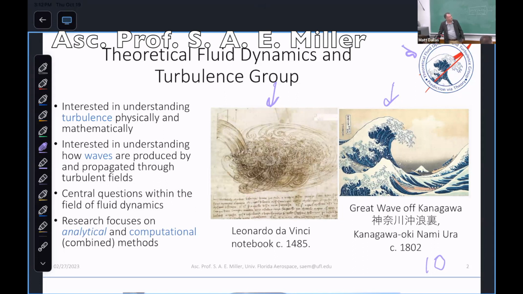The one in the middle is by Da Vinci. And since antiquity, people have been studying fluid flow, mathematics, and fluid dynamics, starting with irrigation mostly. So my group is, number one, interested in the physics and math of turbulence. My life goal is to at least maybe understand turbulence and what it is, maybe the math behind it. And we specialize in wave science, and this is a central question.